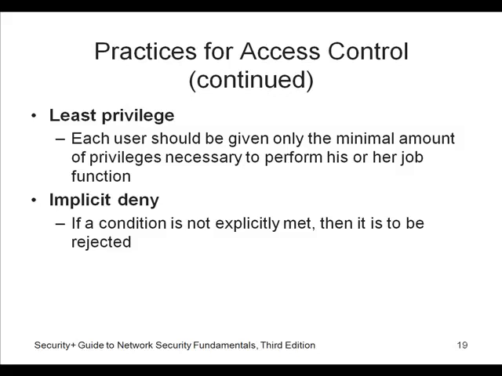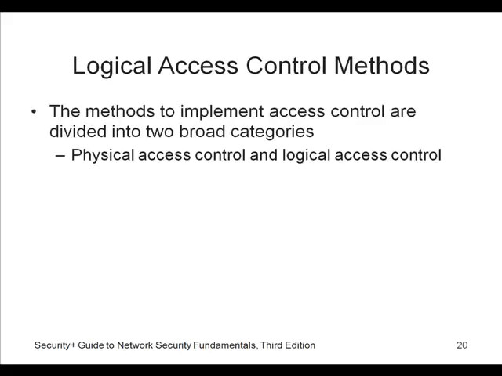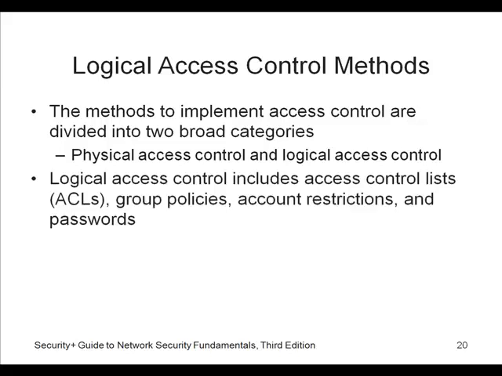It's also a much safer way to deny access because an explicit deny, where you check the deny box, the only way to get it back is to go uncheck that box. Logical access control, physical access control. To implement access controls are divided into two categories. The physical is kind of obvious: lock the doors, cameras, guards with guns, guards without guns, security alarms. Logical access control is logical, the access that we use.